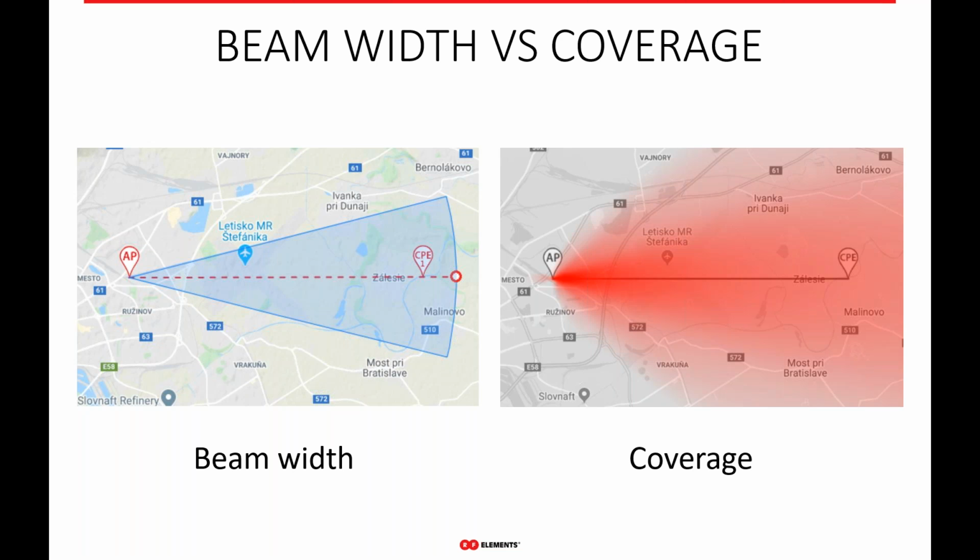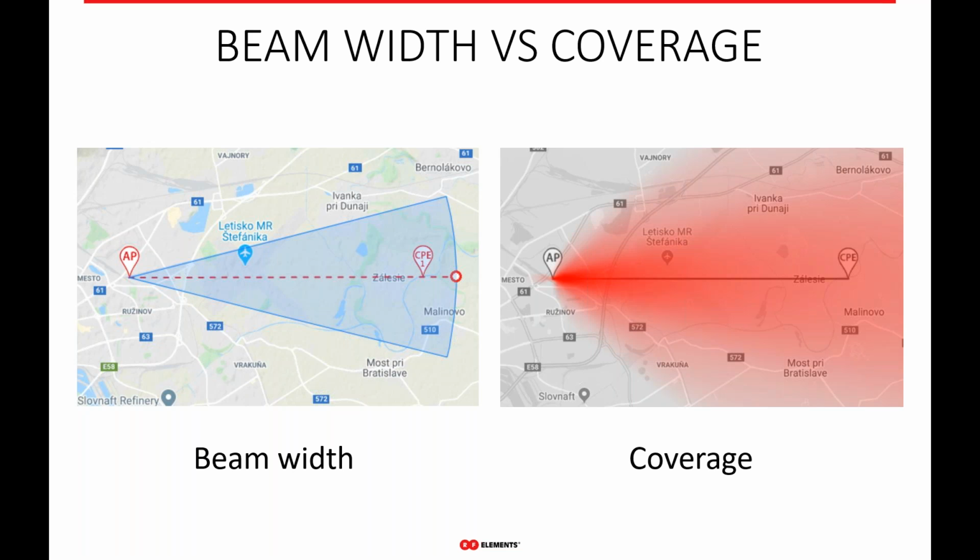So let's jump into the topic of beam width versus actual coverage. These two images show the same scenario, but the one on the left is an overlay of an antenna beam width on a map. Pretty simple. The blue area does not represent the coverage of that antenna. It simply shows the section of a circle that corresponds to the antenna beam width angle on a map, but nothing more. So this is showing you the spec antenna beam width of 60 degrees or 30 degrees or 90 degrees.